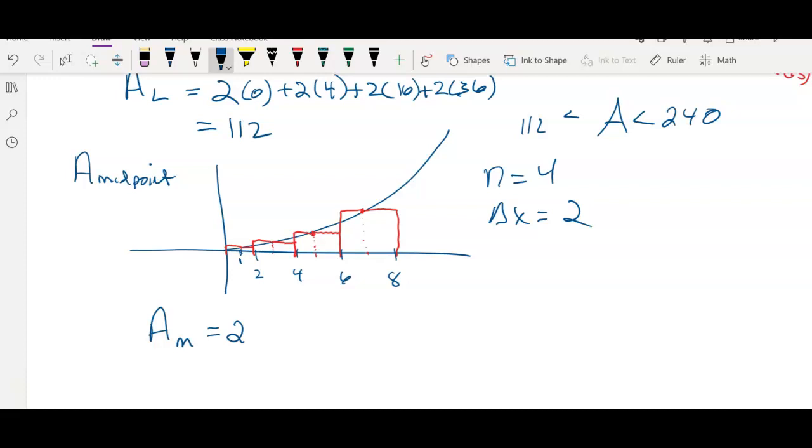I give it to you in the beginning. You'll be given how many rectangles. We could have done 8, but that would have been twice as much work for us. We could have done 16. I just picked 4 because it was short. On the test, I think in the lab you do 8, but on the test I only give you a small amount.